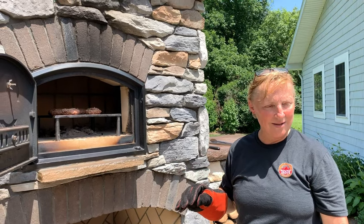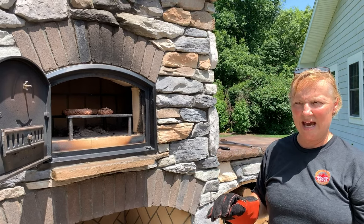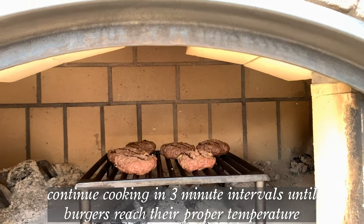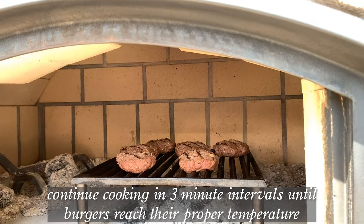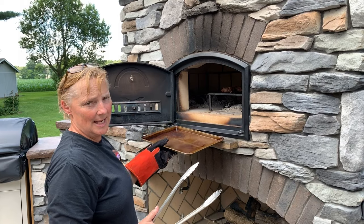Another 3 minutes, then we're going to take one out and test it with a little digital temperature thermometer, and again we're trying to get it to that 160-170 range, and then when it's at that point they'll be done. We left them in an extra couple minutes. It's at 8 minutes now.